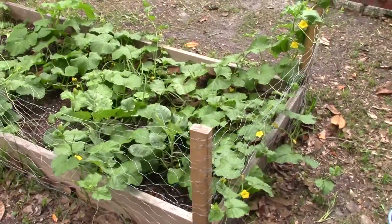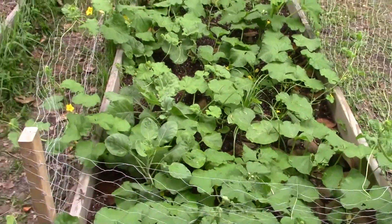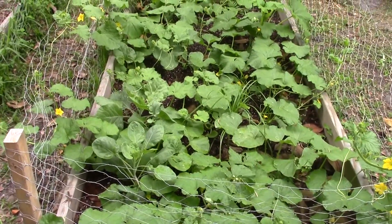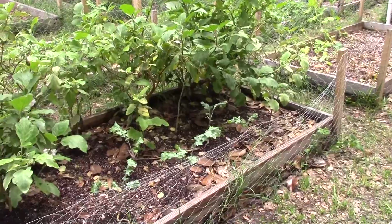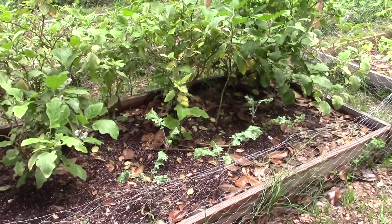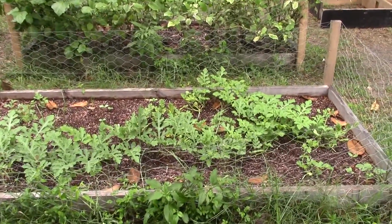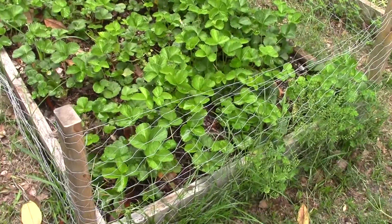That brings me to the good news. The cantaloupe, broccoli, Brussels sprout box is flourishing. The eggplant and the kale still doing what they've been doing for 2 years now. Even the questionable watermelon box is doing well. And the main strawberry bed.